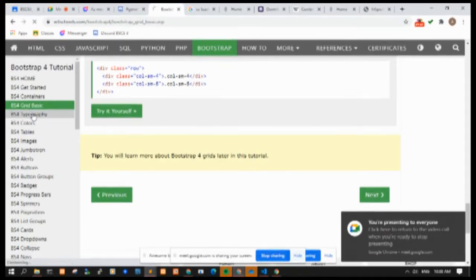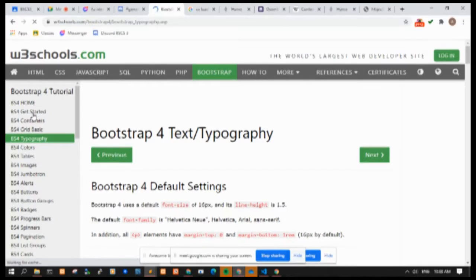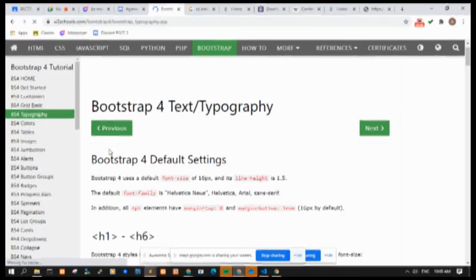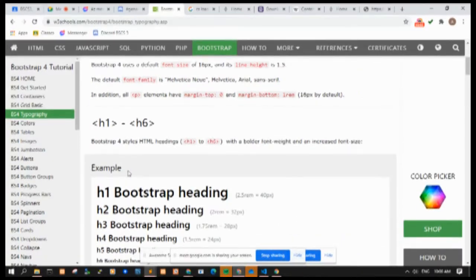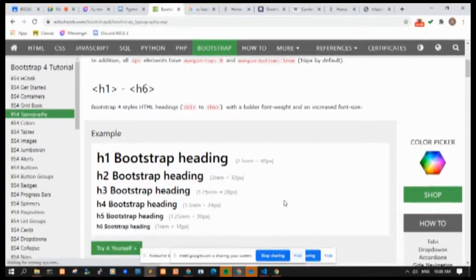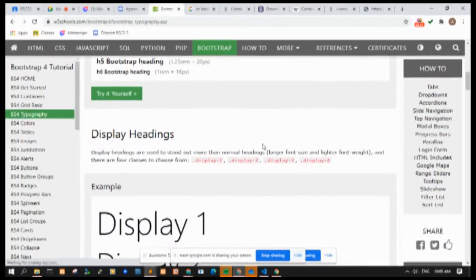Mark is used to highlight, abbreviation, blockquote, and so on. And then we have colors. So in Bootstrap, we have a limited set of colors that are used. So we have contextual classes that can be used to provide meaning through colors.